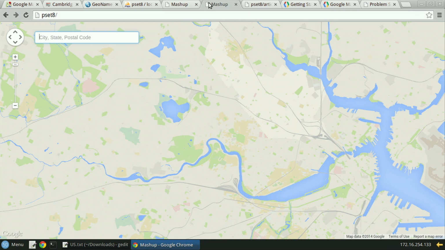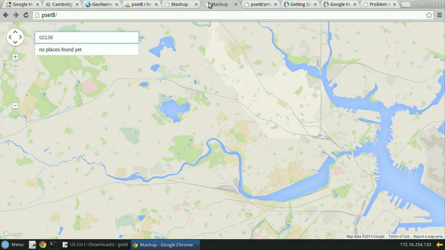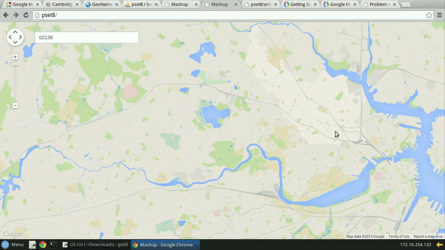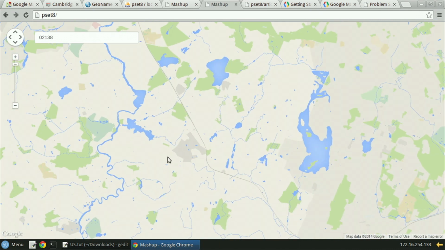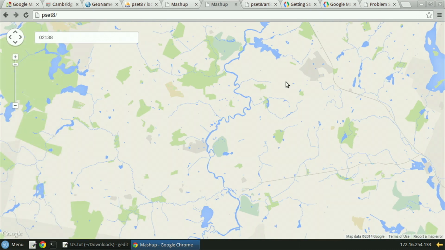Now the distribution code, though, that you receive doesn't do nearly as much. You get the Google Map embedded, you get the controls at top left, and you get the search box, but if I type something like 02138, no places are found yet. So that's going to be one of our goals here. Moreover, if you take a step back and look at the map itself, there's no news whatsoever. Even if I click and drag, no markers actually appear for news because that challenge is left for you as well. Let's take a look then at the distribution code.